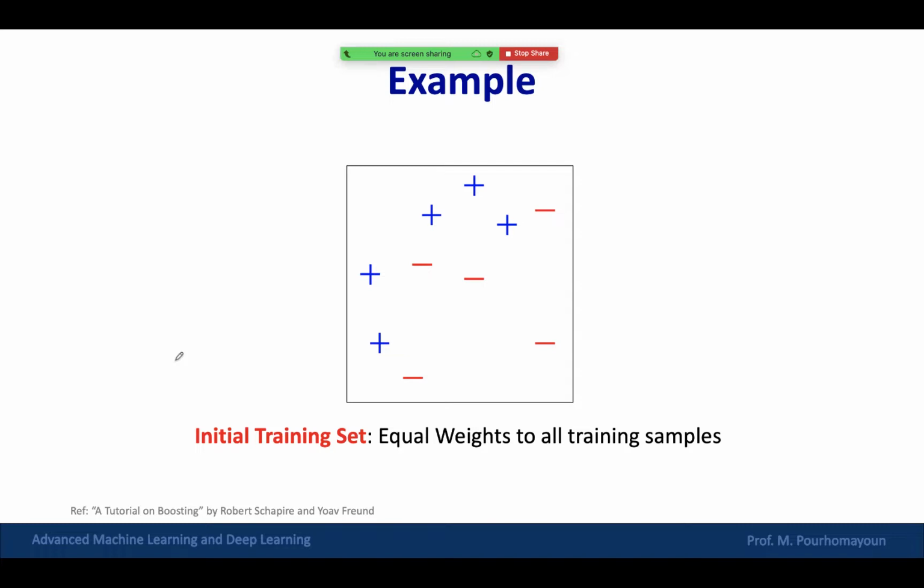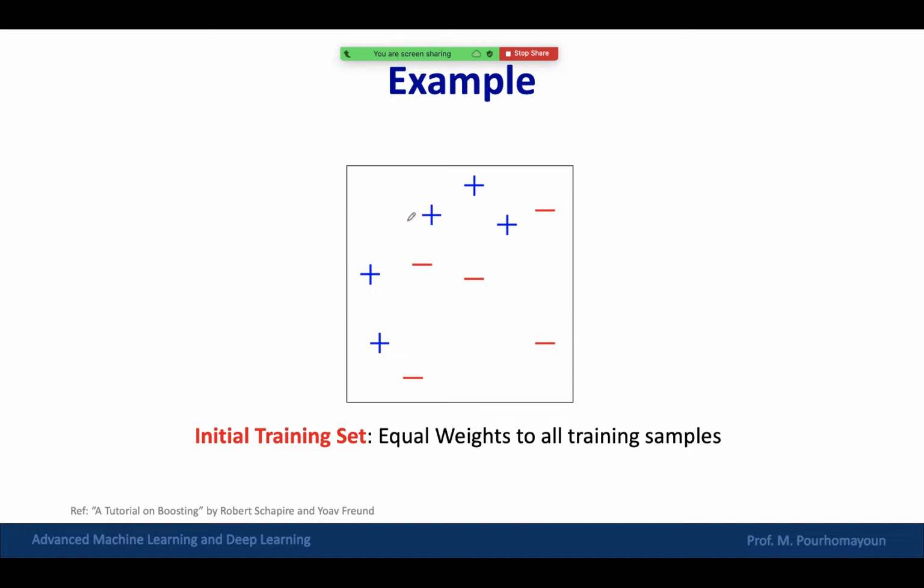This is another example. This was the original example by the inventor of the boosting method in an article called A Tutorial on Boosting by Robert Schapire. So this was the person who invented this technique. And this is a simple picture that shows you how it works. So suppose that we have a data set here to classify. It has two classes, positive samples and negative samples, that can represent anything. So positive, for example, if tomorrow is rainy or sunny.